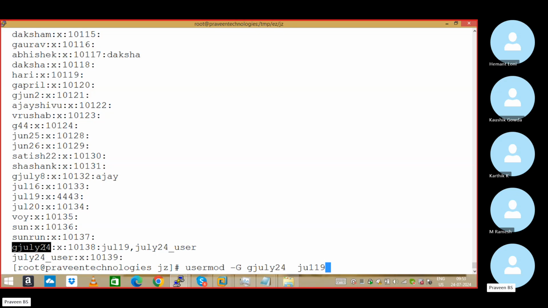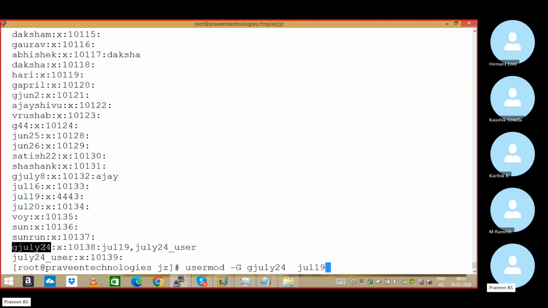usermod -G, group name, space, username. Then useradd -G, give that. Everyone should execute this command.